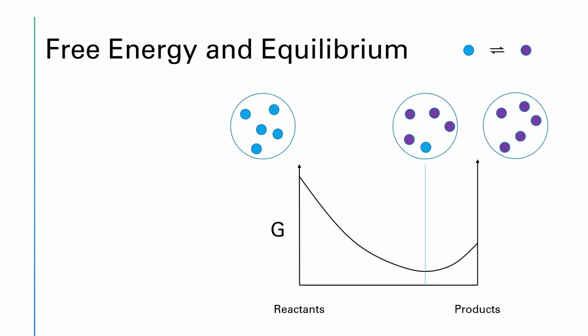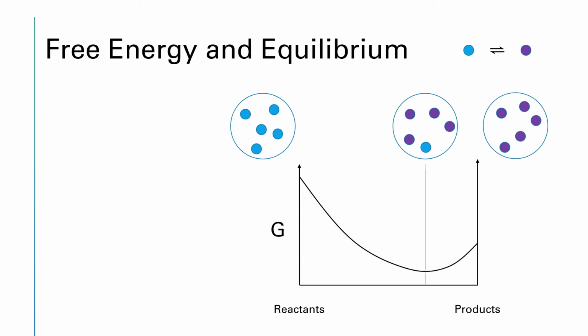Okay, in this slide, we're going to explore the thermodynamics argument for why certain reactions reach an equilibrium instead of going to completion. And we're going to do it with a very simple reaction, which is the blue reactants in equilibrium with the purple products. And we tend to draw energy level diagrams like this. The particular energy that we're looking at is the Gibbs free energy, and the horizontal axis is sometimes referred to as things like the reaction coordinate or the reaction progress.